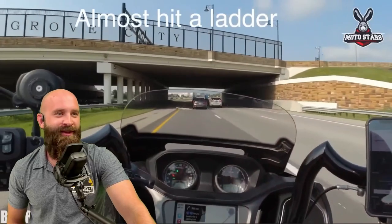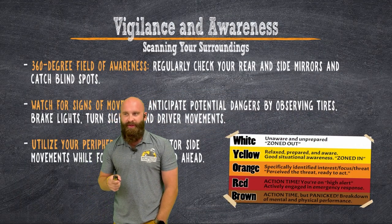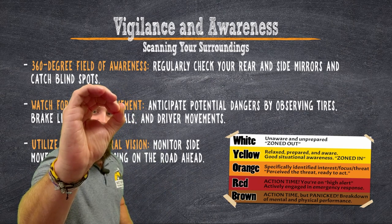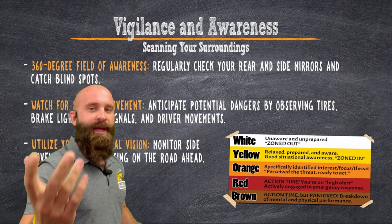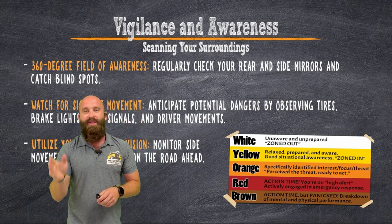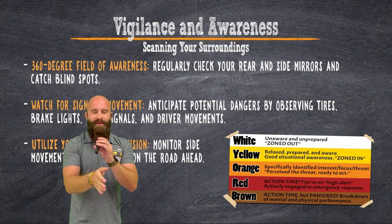You have to watch out for signs of movement — open lane patterns, people wanting to emerge in front of us. If you see the tire start to rotate, if you start seeing the side of the vehicle, if somebody at an intersection is wanting to pull out — any movement is very important. Movement is the thing that will get you. It's very easy to dodge things that are stationary. Also, utilize your peripheral vision. Focal vision is right in the middle, but everything in your peripheral is still detectable. If you're looking forward and scanning for hazards and there's some discoloration in the road, you can catch that with peripheral vision, then shift focal vision to check it — maybe it's a tar snake or a road surface hazard — and then swerve out of the way.